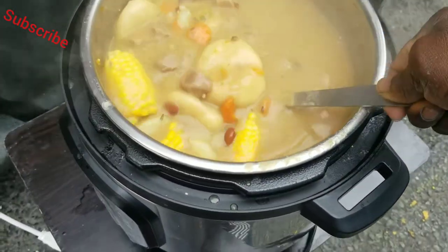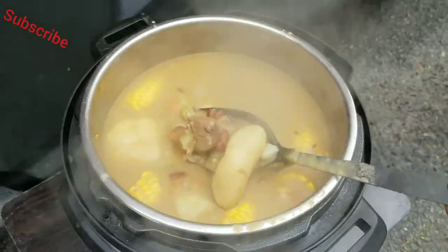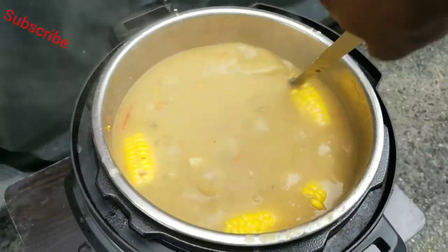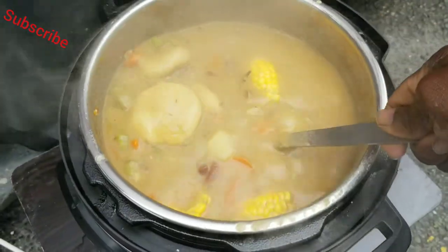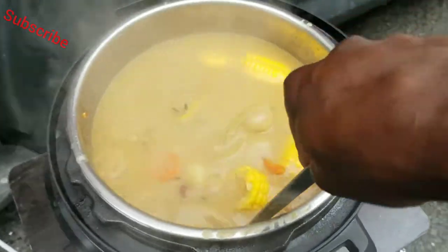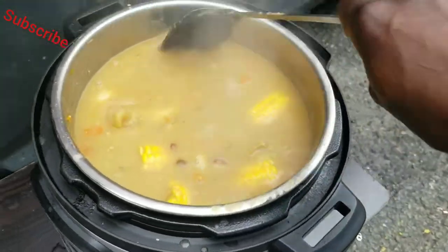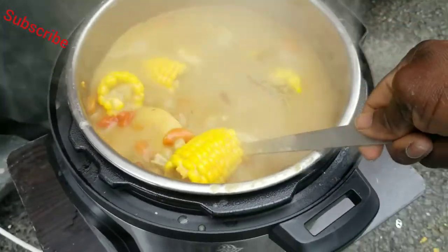Quite rich and thick. Ooh, this is all vitamin C right here. See my hook, my carrot, my Irish, my beef, my peas. Oh my, look at my dumpling. Yeah, this is what brings chucking going on with. Ooh, it's smelling so good. I see why everyone passing have to be looking. Oh, this is what they call soup. This is a real Jamaican soup.